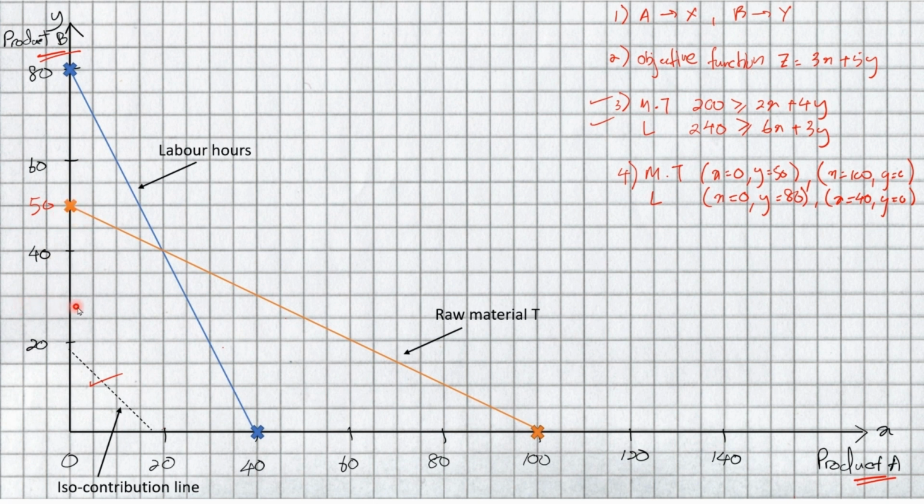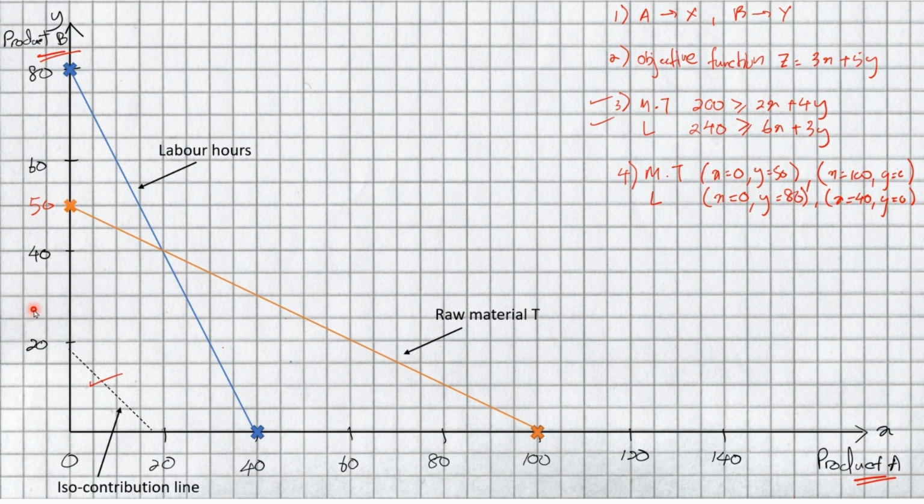So we enter into this graph. From the left side we can identify two feasible points. Is this a feasible point? Here the y-axis is intersecting with the labor hours line. This is not a feasible point because feasible points do not exceed any line. This point exceeds this line because this point is located next to this line. So this is not a feasible point. This is a feasible point and this is a feasible point.